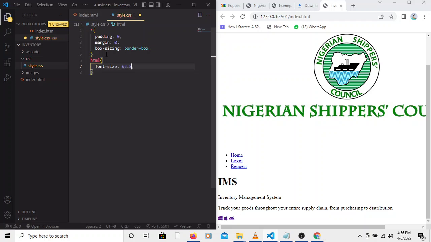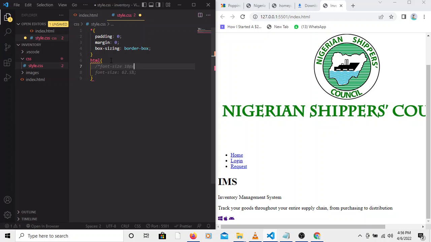Some people might be asking, how does 62.5% come? Take it like this: 10 pixels divided by 16 pixels, that is 0.625. Because I want my font size to be 10 pixels. So let me do it in form of comments so that you guys will understand. Let's assume that I want my font size to be 10 pixels, not 16 pixels, which is the default.